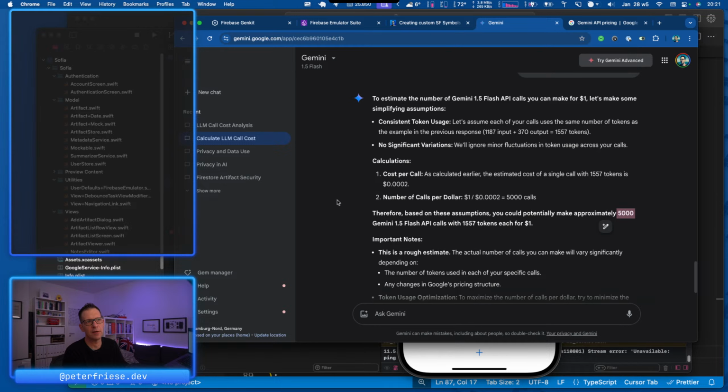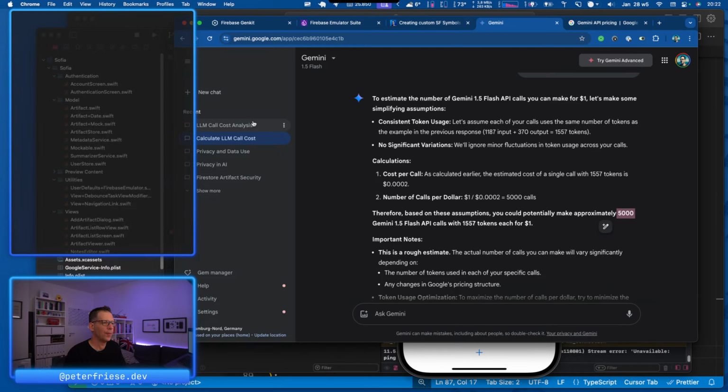And probably there is a slight markup so that they can earn some money on top, which is totally fine, I think. But I really like this idea of saying, okay, here is a feature, we don't really know how expensive it's gonna be, and we don't want this feature to break our neck because it might get really expensive. Instead, we're charging users for using that feature in a way that is much more manageable. So I really like that.